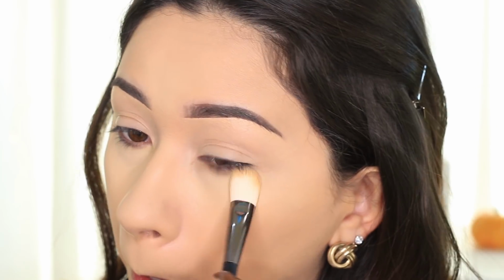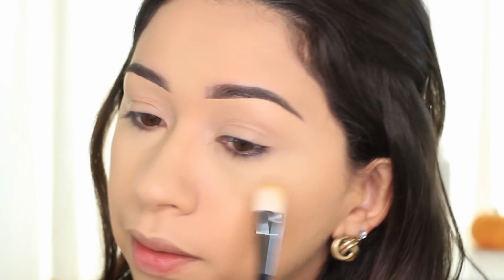Like, it is really thick. It's really thick and it already dried down. So that is the way that it looks. You can tell that it really did cover up a lot.